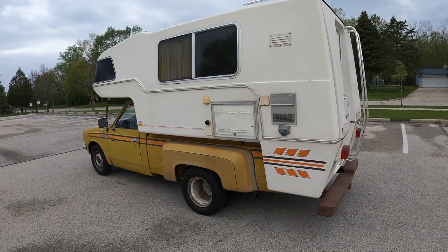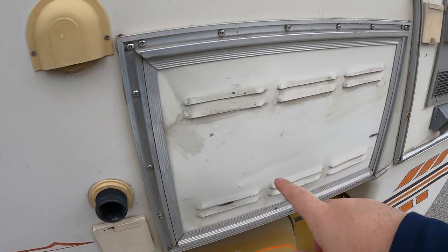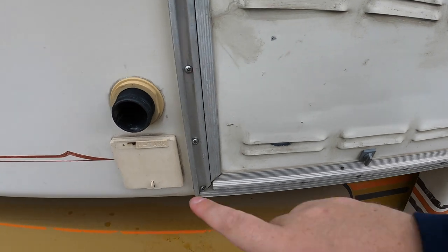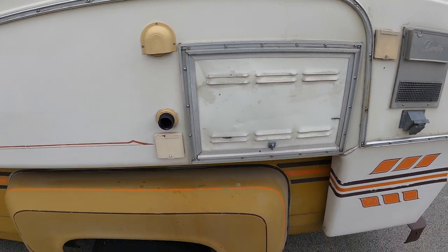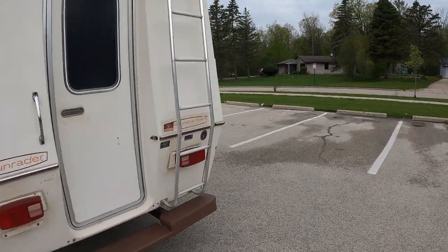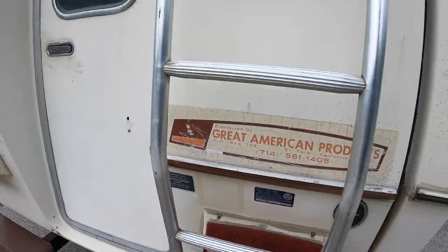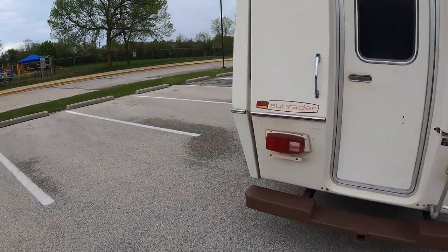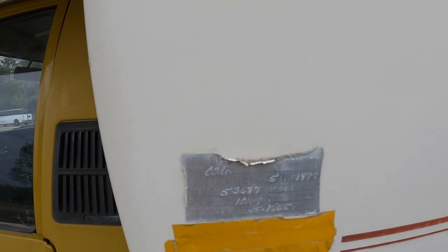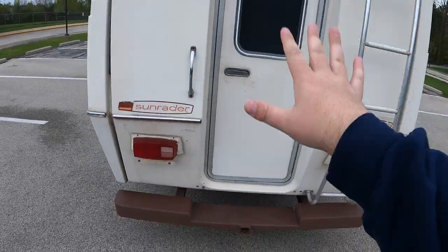Let's look at what makes this camper so special. On the outside, one door holds the propane tank for the stove. There's a water drain, a city water hookup where you can connect a hose at a campsite for continuous water, and an inlet that fills the on-board water tank. The bed cap is fiberglass — you can see a little cracking but it's clearly fiberglass. According to the badge, this was manufactured in May of 1977.